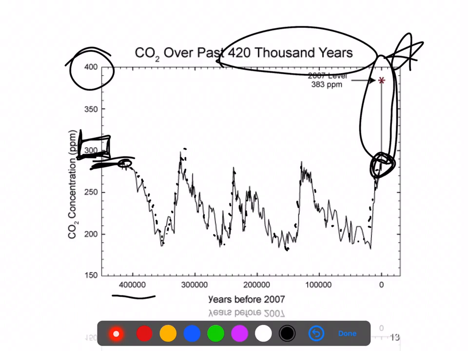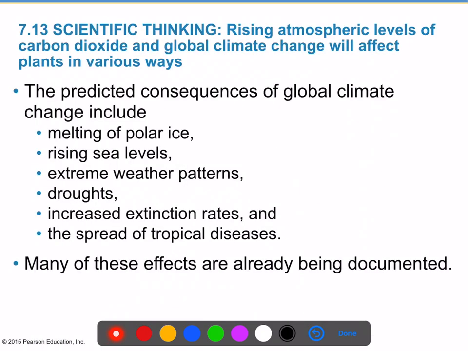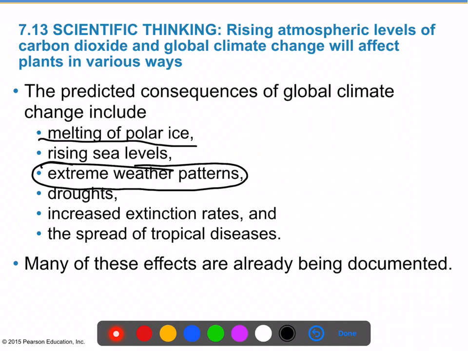Okay, we'll talk more later in the semester about this, but what are the consequences of rising CO2 levels and thickening the insulating blanket in our atmosphere? Well, some of these are predictions and some of these are actual events we are monitoring, recording today, like melting of polar ice caps. And the problem with that is that the melting of these ice caps means that we're going to raise sea levels. Raising sea levels means that coastal communities are going to be underwater, right? That's rising sea levels.